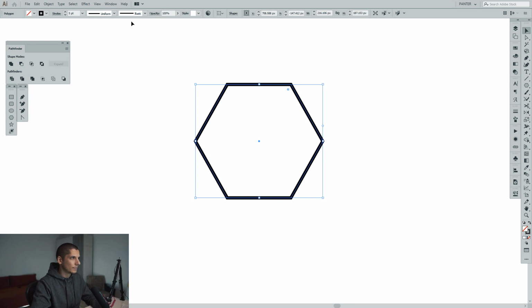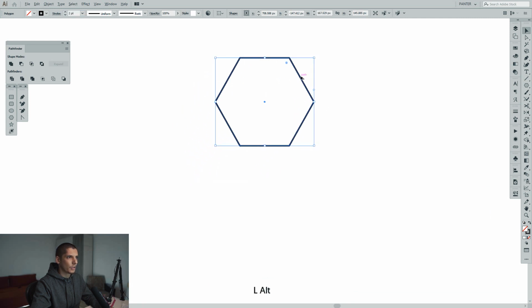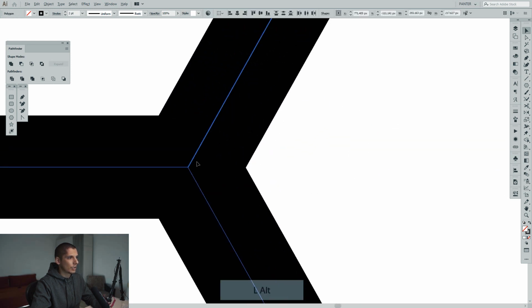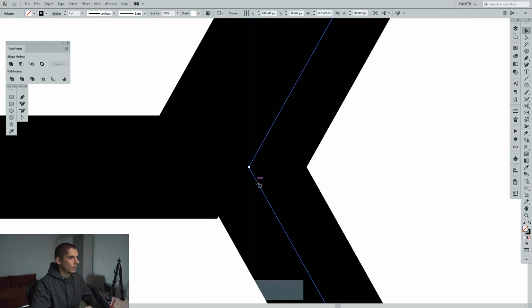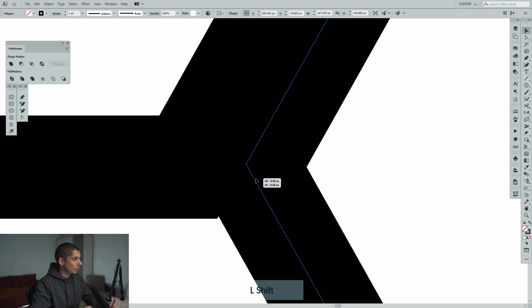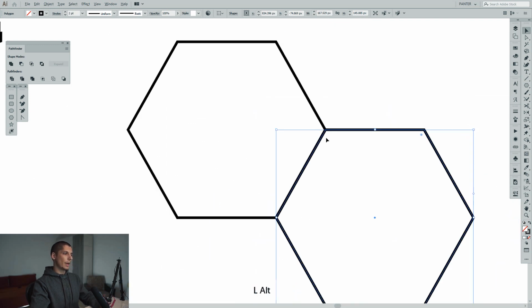We got it. I'm going to decrease the stroke, make it a little bit smaller. Okay, I'm gonna press and hold Alt and drag it and put it here where they intersect, somewhere around this part. Also making sure that it fits perfectly. It needs to fit perfectly, but it doesn't match. Man, last time I did it, they matched perfectly.